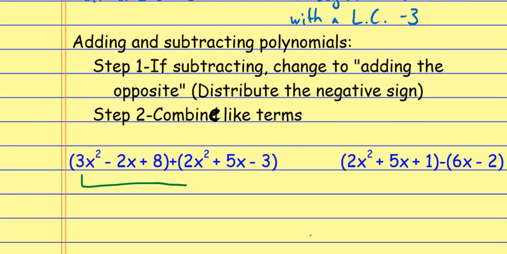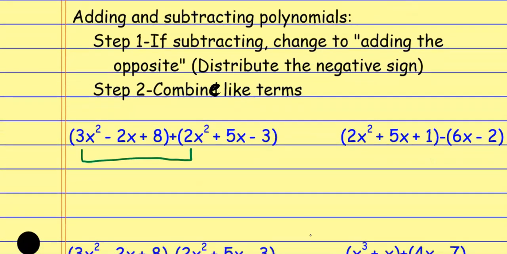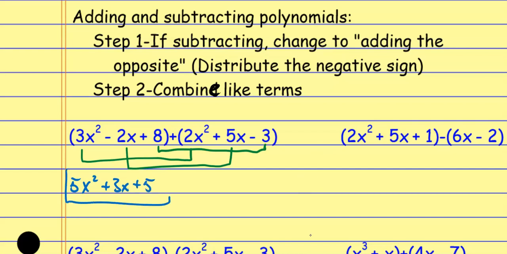And so when I look at this, these are like terms because they have the same variables and the same exponents. So I can add those terms together. That gives me a 5x squared. Remember, I add the coefficients. The variable part stays the same. These guys are like terms. Negative 2x plus a 5x. And make sure you include the sign with that 2x. That gives me a plus 3x. Again, the variable part stays the same. And then these guys, the numbers at the back here, the 8 and the -3, those are like terms. So I add them together, and that's a plus 5. And that's it. So here it is. I added these two trinomials together, and I add them simply by combining the like terms.